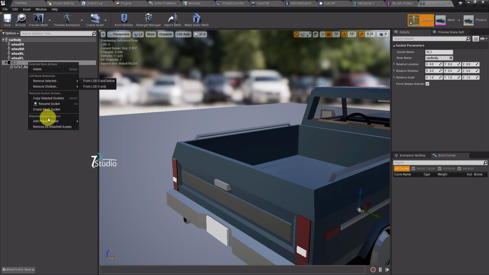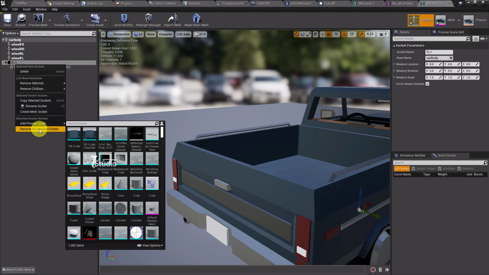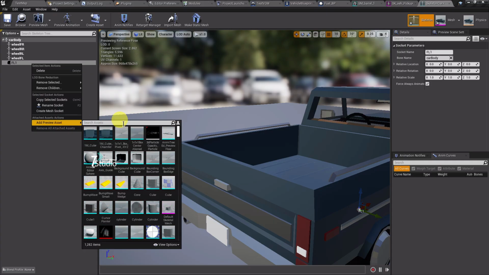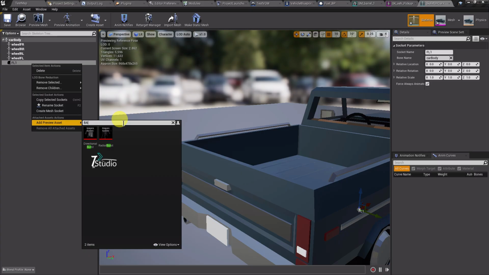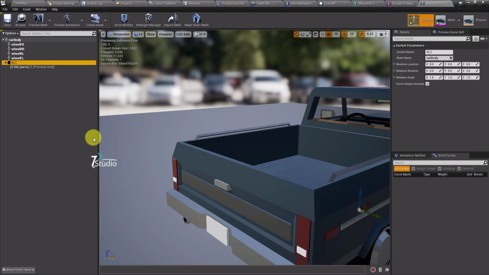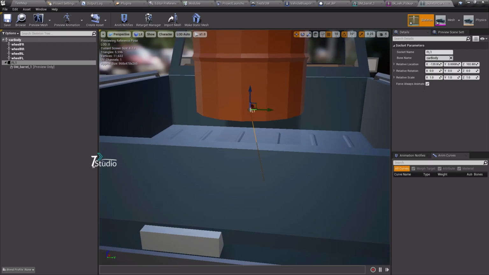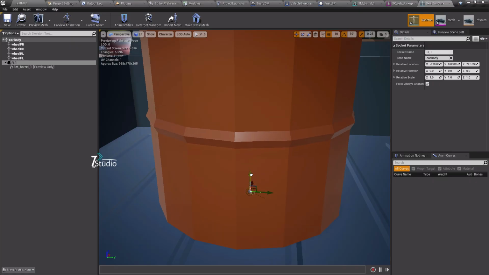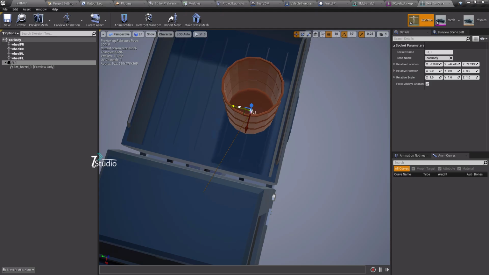Oh, sorry. Let me just remove it. Remove the selected. Okay. What is the preview asset called? Barrel. Yep, it's the barrel. So like this, we have the barrel one. Now we have to just adjust this thing from here. This is kind of like a bone. So we are just representing where it should be.